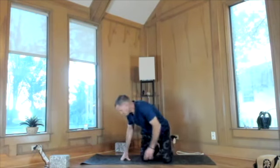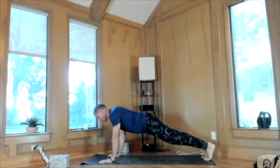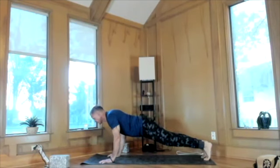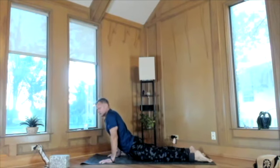The third heart opener is Upward Facing Dog, often cued following a high to low plank transition. From high plank, shoulders floating over wrists, index fingers at 12 o'clock — rock forward on your toes, shoulders over wrists, back of head buoyant. Exhale to low plank, then inhale to open the heart into up dog. Shoulders float over wrists, drag the heels of your hands back toward your knees, press the shoelace parts of your feet into the earth, pubic bone reaches for the earth, gaze is forward — not cranking the back of the neck, maybe five or six feet in front.